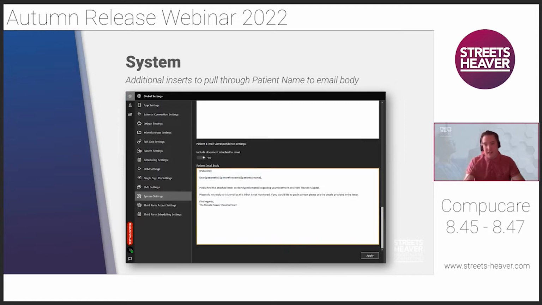We've now made it so you can insert lots more fields into the patient email body to make it a bit more personalized for each patient that you're sending, say, a copy of an appointment letter to, or a copy of a debtor letter to, and things like that. So again, you can just come to system settings, that little hyperlink that it's showing just where it says patient email body. If you hover over that, it will tell you what's available. And then you can see in my little example here, as would come out, it'd say Dear Mr. Stuart Heimers in this case, but you could just say Dear Stuart and things like that. So a few more options for you to play with in there and for you to have a look at in your test system.